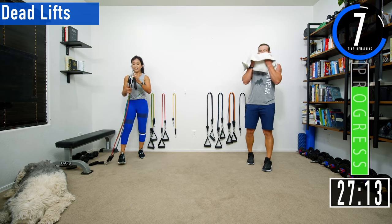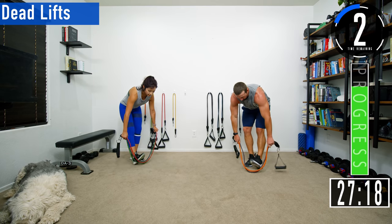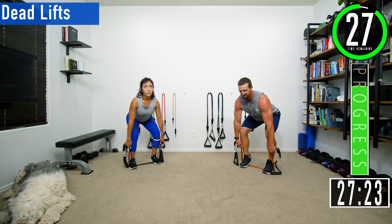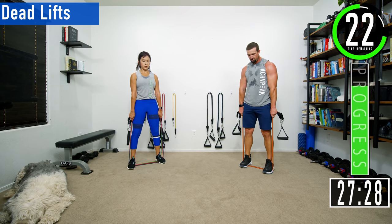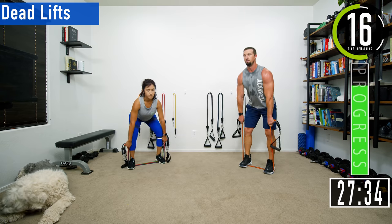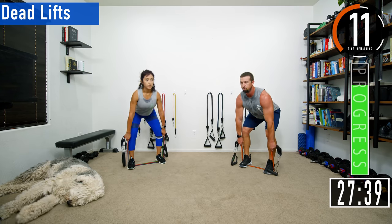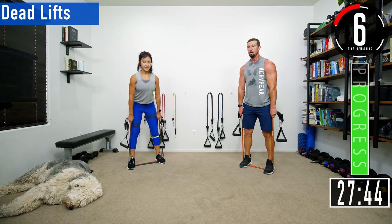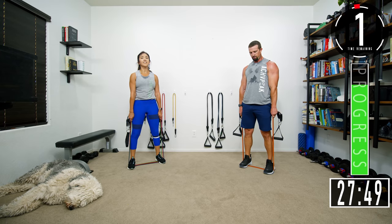Oh, here we go, back to deadlifts. Come on. Here we go. And down and up. Remember, hands stay out in front the whole time here. Imagine that you have a bar, and you're holding it, the bar can't go through your knees. It has to go outside of them. There we go. Come on. Let's go. Keep pushing. We got one more.